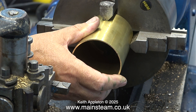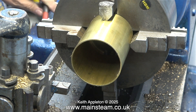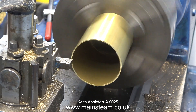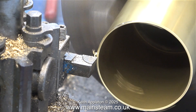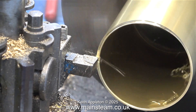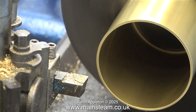This is my Smart and Brown lathe which is fitted with quite a large four-jaw self-centering chuck. Here I'm machining the tube for the condenser for the 504 boiler, fitting a piece of brass tubing in place to machine the ends and true them up. It's quite difficult to get this tubing to run concentrically. It was originally cut on the bandsaw at Black Gates Engineering so it isn't perfectly true to start with, but by the time I machine each end a couple of times it should be more than true enough. This large four-jaw self-centering chuck is very good for this job, and I machined up a piece of steel to go inside the tube to prevent the jaws from marking the outside.